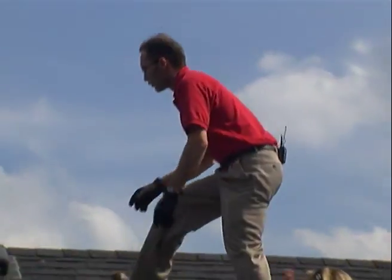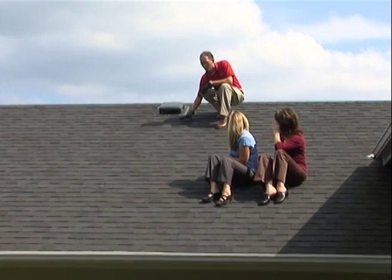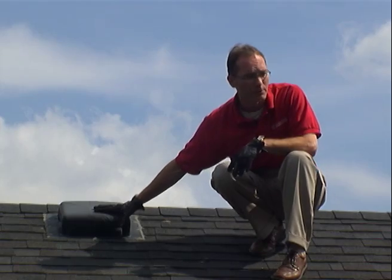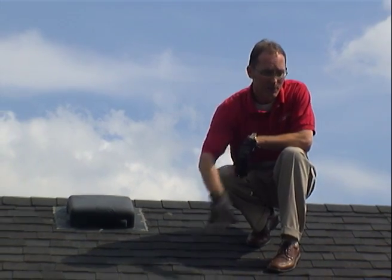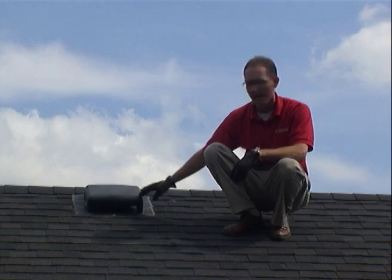Right ahead. The roof vents are pretty essential to the function of a home, from ventilation to allow the roofing materials to last as long as they should. Your attic builds up extreme heat, and with the ventilation, it allows it to vent out, so that these don't get as hot. They may feel hot today for you girls, but they're not nearly as hot as they would be if they didn't have vents.